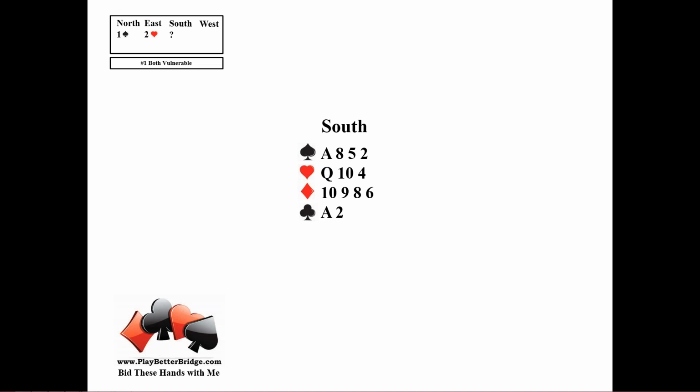Okay, so I have like an 11 plus point hand, and those are total points. If you guys play pure high card points, then it's like 9 to 11 as a limit raise. So whatever your methods there are. I talk in total points, so I say 11 to 12 points is a limit raise, counting your short points. And so in this case, 1 spade, 2 hearts, 3 hearts would be the limit raise, and 3 spades would be preemptive.